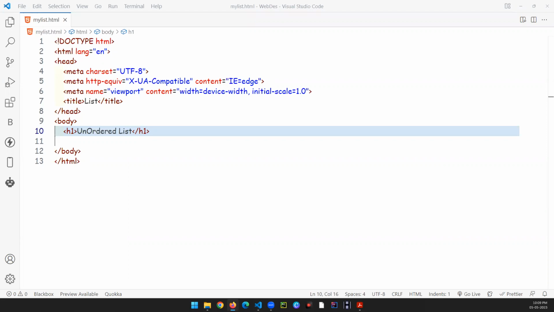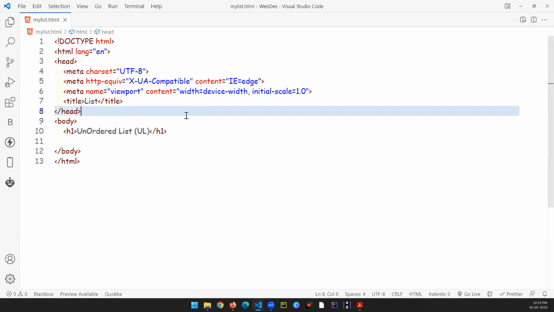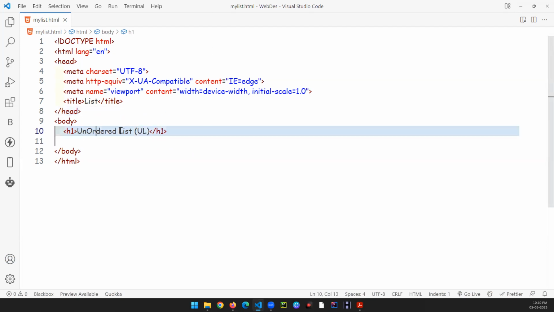So let's see how we create this thing. The shortcut for unordered list is UL, so we are going to see this one first.